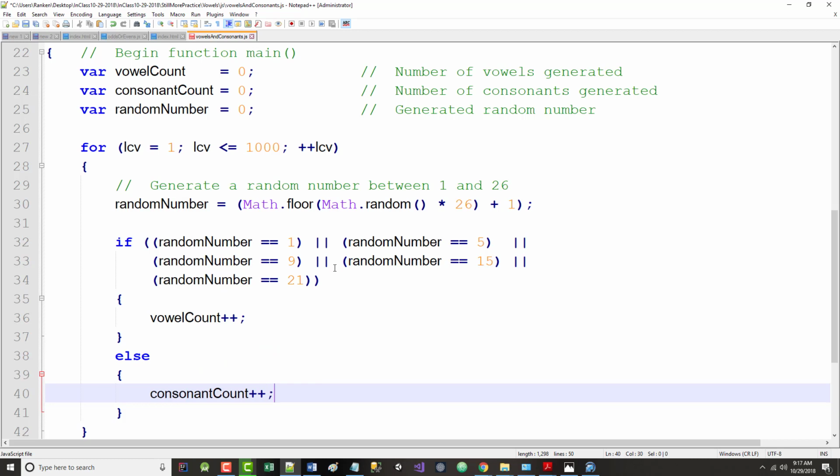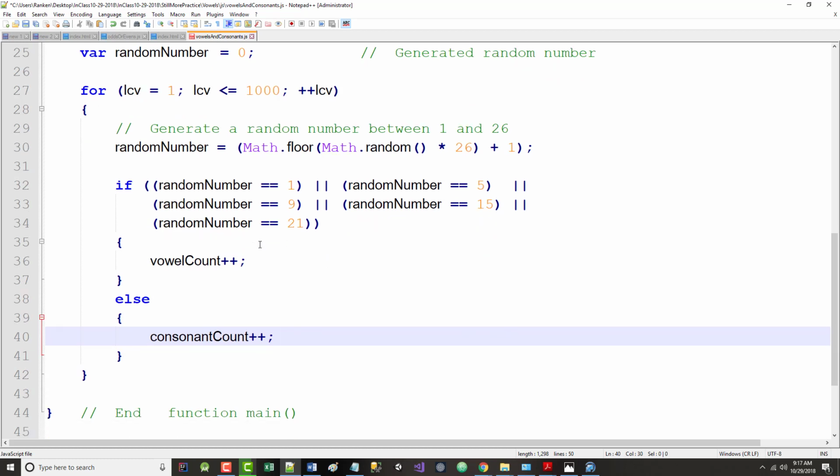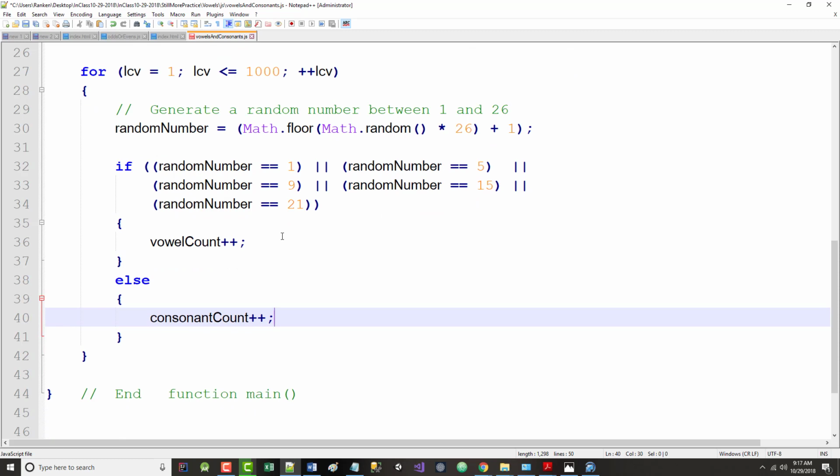Now all I have left to do is the alert, but then we'll go back and we'll look at this with a switch. But I want you to put that in, and again, if you have any questions on this, this is your time to ask. This is very similar to the stuff that you're going to be writing tomorrow.